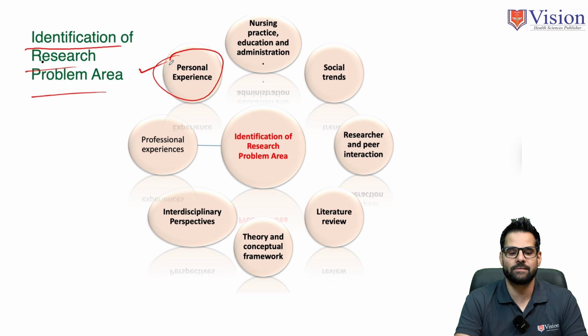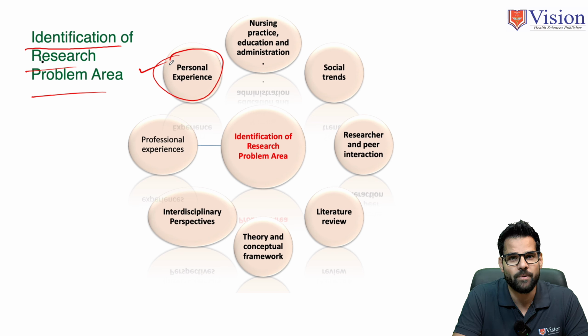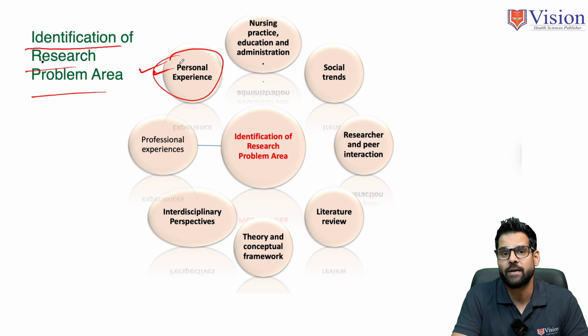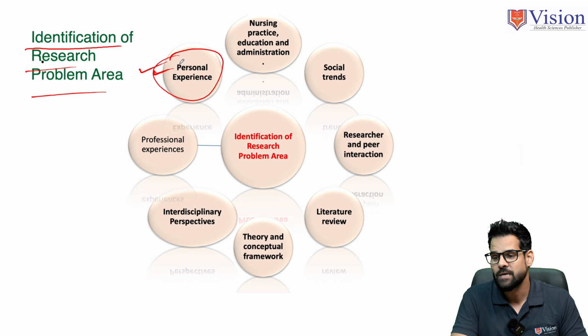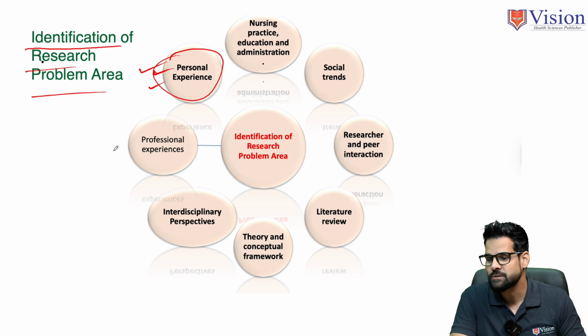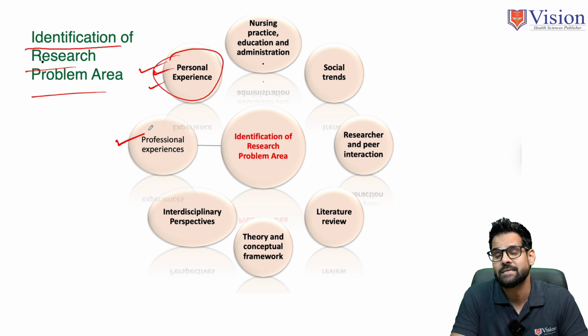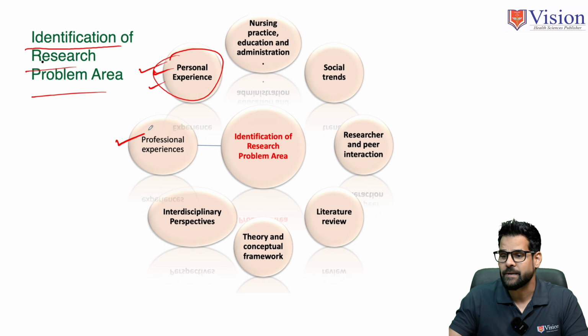Like, I have seen somebody suffering from a psychotic illness like schizophrenia not taking the medicine properly. I have seen that patient in my personal experience, so I just wanted to know the reason for that. What are the factors affecting non-compliance among such patients? So personal experience is a very rich source. Then maybe the professional experience. Yes, of course, your professional experience is another important parameter.